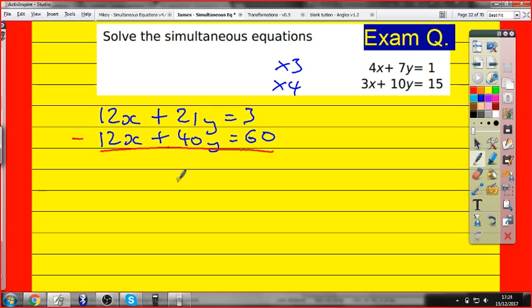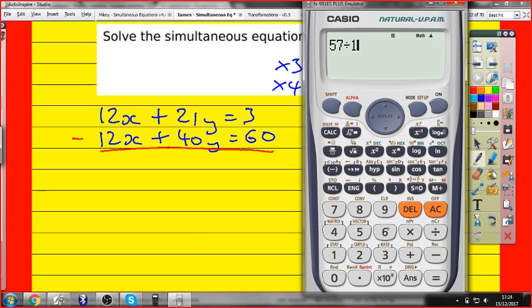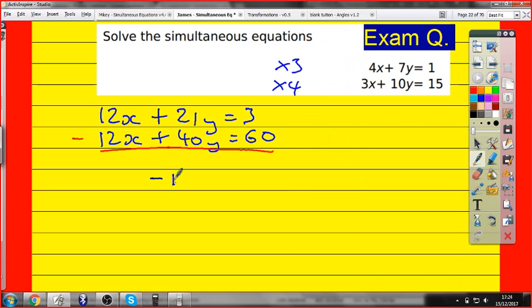Right. And what would I put into my calculator to get what y is? Would it be 57 divided by 19? Yeah, divided by 19. And you get 3. And just be careful with this one. So this was technically 2 minuses, so it made no difference. But yeah. Okay, y equals 3. What's next? Right, so now we know y equals 3. We can do the rest.